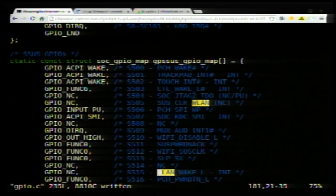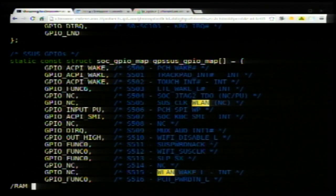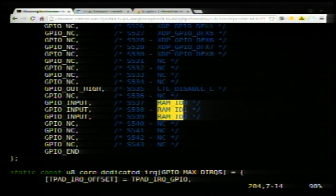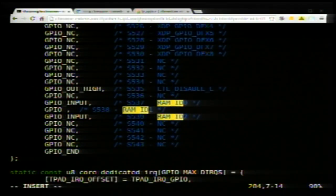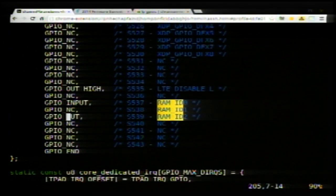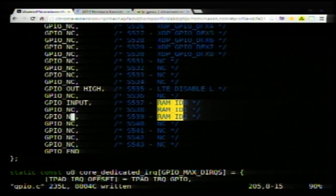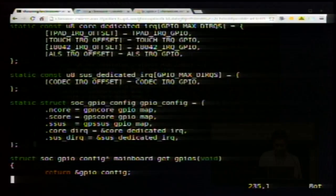You get the idea. Another one is RAM ID. So for Rambi, we support up to 8 DRAM SKUs. But we no longer need that for our Ergot platform. So these RAM ID GPIOs wouldn't be connected at all. So we'll just change these to not connected. And we'll have to make some more changes later, maybe, to support these differences. But from the GPIO table point of view, this is all we need to do.